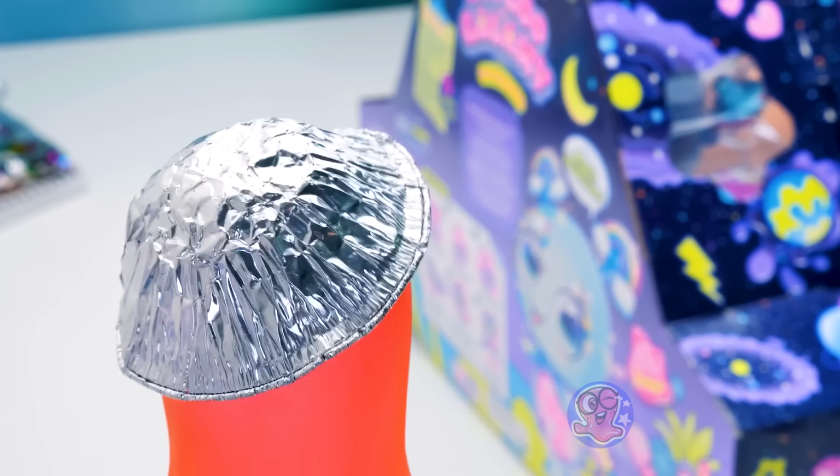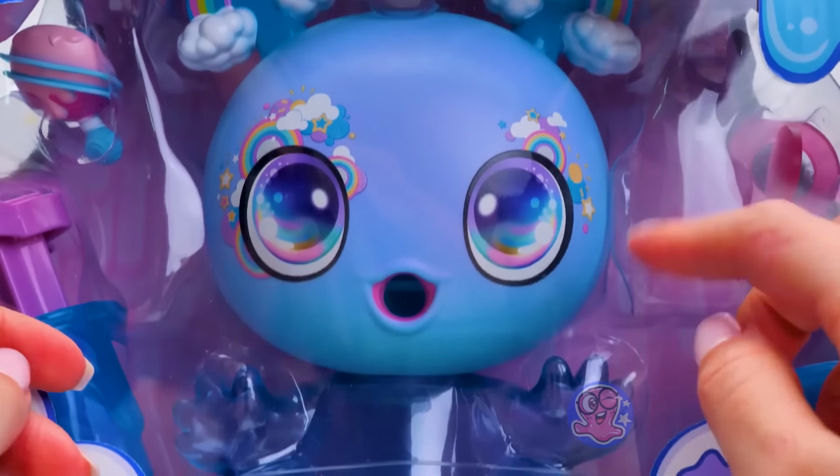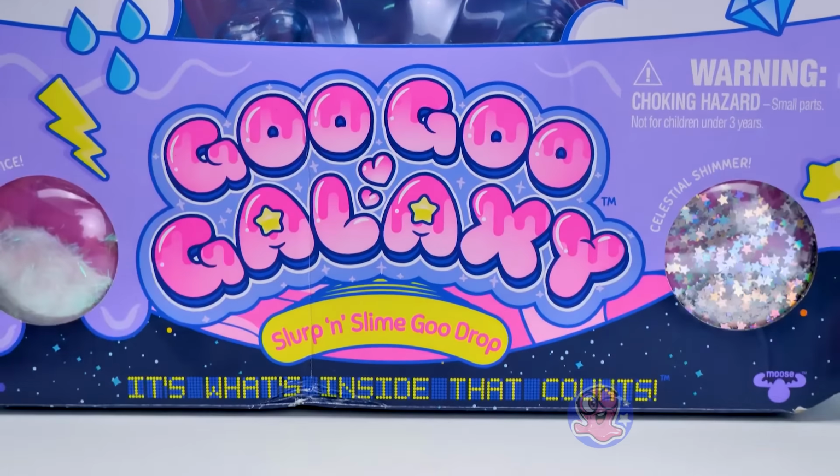Hi, my name is Sam. And you're not so scary if you seem from afar. Guys, check out how cute she is! This is baby Bowie Beam Heart, and she arrived from Goo Goo Galaxy, far, far away.